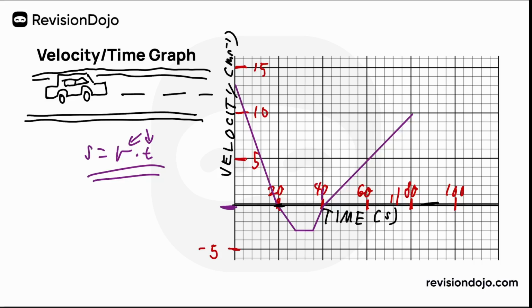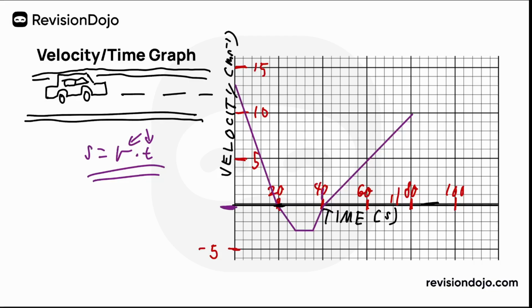Because how do we find the area of something, for example a square? It's exactly the same thing on this graph. You multiply the x-axis by the y-axis, and then you find the area below the graph. This is a concept that is quite difficult to understand if you do not have calculus knowledge. But once you learn about calculus, this will be a breeze to understand. For now, all you need to know is that to find displacement, you need to find the area below your velocity time graph. So this area down here, for example, is the displacement of the car between t equals 40 and t equals 80.